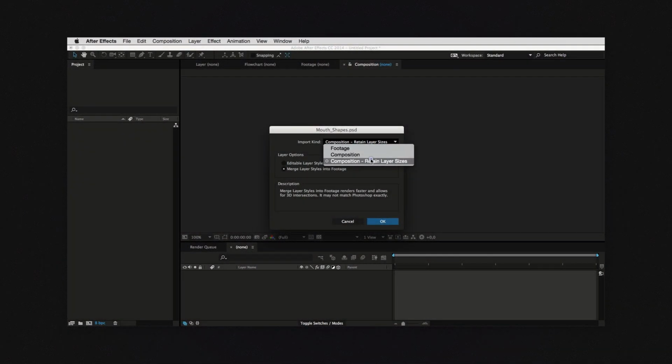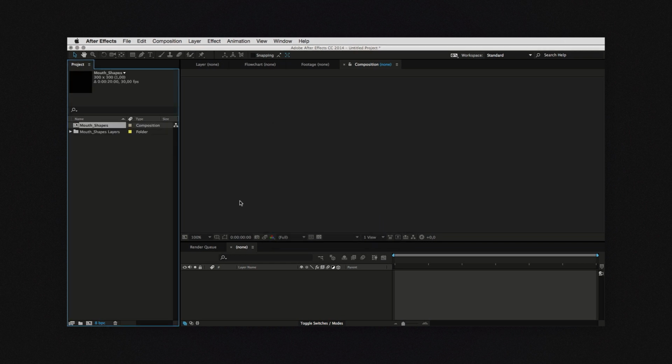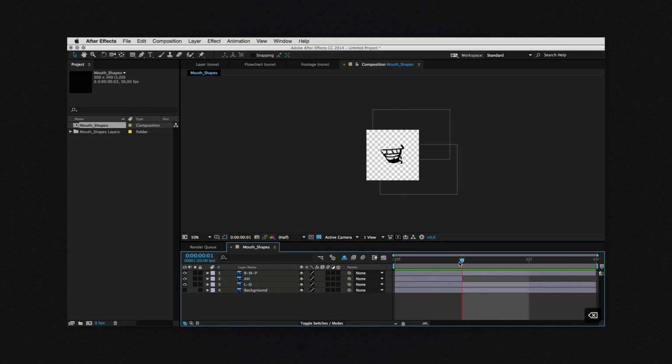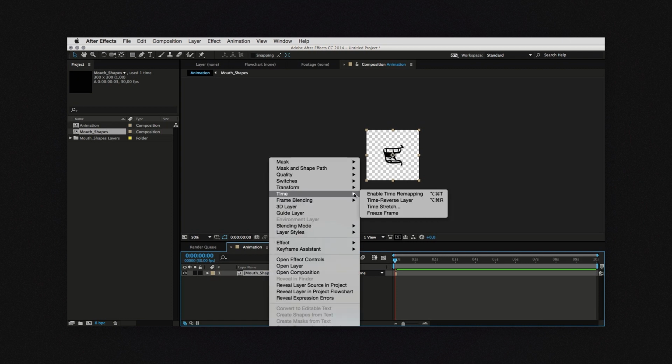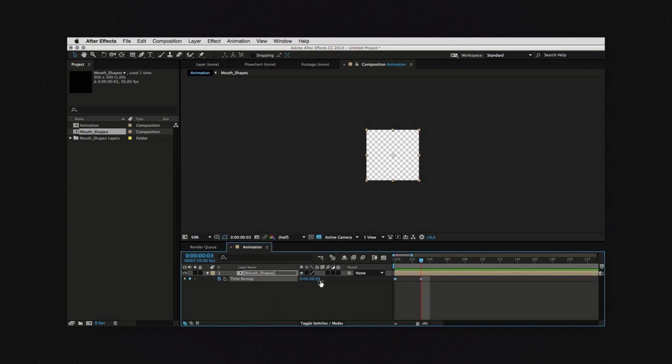And after you've created those mouth images, you would make a comp out of them and align those images along the time so that each frame displays one image, one of those visemes. And then you would use the time remap property to animate between those frames, because if you change the value of the time remap property, you would change the image that is displayed inside your mouth comp.